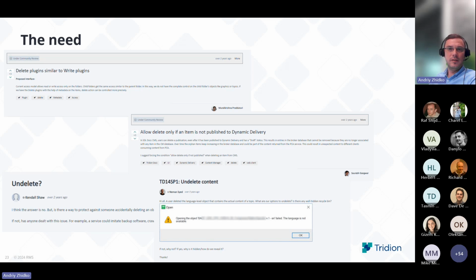There were a couple of undelete requests where the user either deleted an object that was not referenced anywhere, or by mistake deleted the source language of the object. And the new iDelete plugins mechanism allows customers to adjust their implementation by adding their extra rule sets for the delete action if they need.